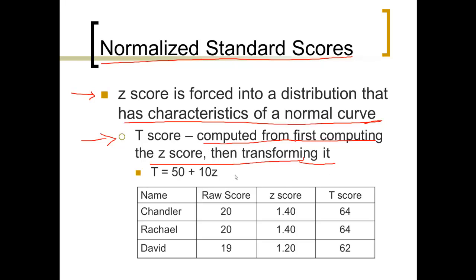Well, look at what we got here. We got our two perfect testers here, Chandler and Rachel. They both made 20 on the test, didn't miss a one. They wind up with a z-score of 1.4, which is on the far end of that bell curve. They're way over here because they got them all right. Remember Keith there? He had a 13. That was the middle score. So they're over here with their 20.